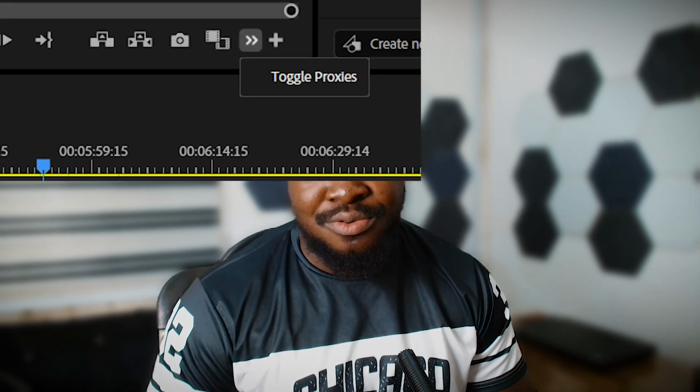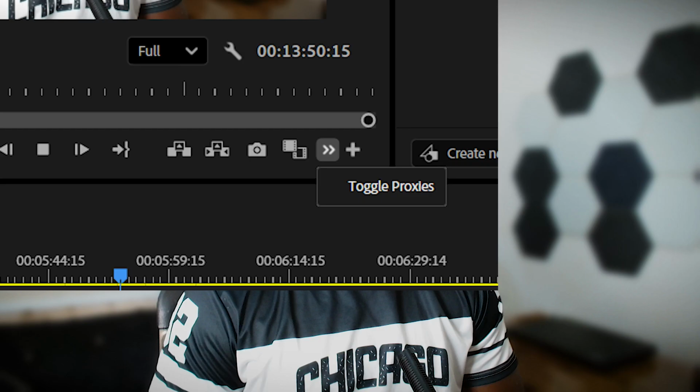A way to make proxy files a bit palatable is by using Media Encoder to downsize the files. So if you're working on a 4K video, you can downsize the file to a 480p video. But that will also take some time. It might take a couple of hours to downsize all your files. When you want to export the project, you have to remember to turn off the proxy and switch back to the original video files. Then you will feel the actual render time for the actual project. That is one tip that will save you.